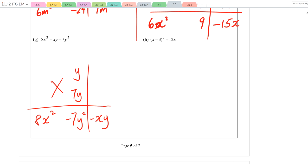Apparently 7y multiplied by something plus y multiplied by something will give me a negative xy. So think about it. Do you want to break up the 8 into 4 and 2, or do you want to leave it as 8 and 1? Are you seeing it already? Does it make more sense to use 8 and 1 instead of 4 and 2? Yes, right? Because when I split it to 8 and 1, I probably will take 8x times y with a 1 times 7y, then I can generate an xy. No point trying 4 and 2 already. Okay, so that's what we'll do.